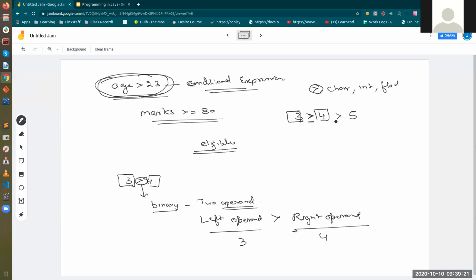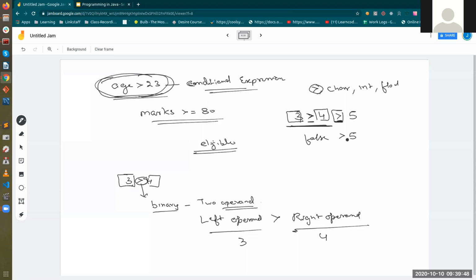But if I look at this operator, the second one, which is inside the box, now in this case, what is happening? It's going to fetch up the Boolean for this. So 3 is greater than 4, false, greater than 5.